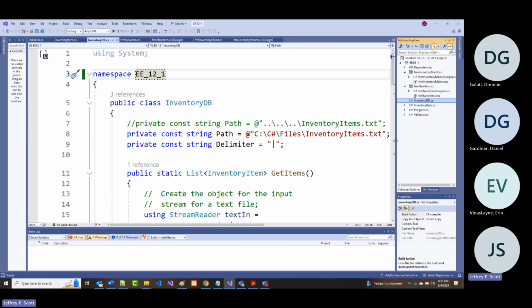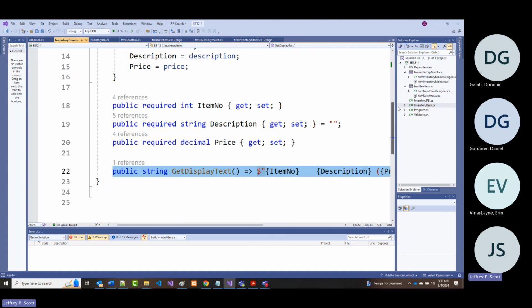Over the weekend, when I graded tests, most of you did it the way that I did it, which was fine. A couple of you went outside of the box and came up with, you must have investigated on your own, which is great, that as an example right here, I've got this same file here, inventory item.cs. Whoops, no, I'm sorry, it was in here. Well, let me copy it in just to show it to you.